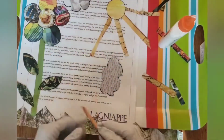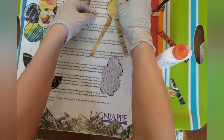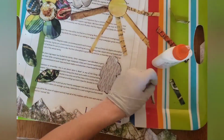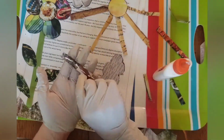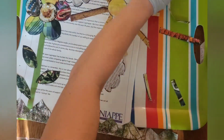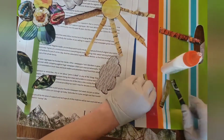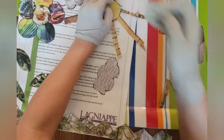As long as you are pleased with how it looks and you think that everything is laid out well, you didn't cram everything into one corner, you space things out nicely, then you will have a good composition. In art, a good composition just means that when you look at something, it looks good to your eye. I'm going to put the last of the sun's rays on, and then I'm going to add my clouds.